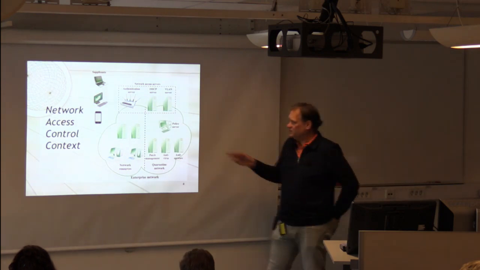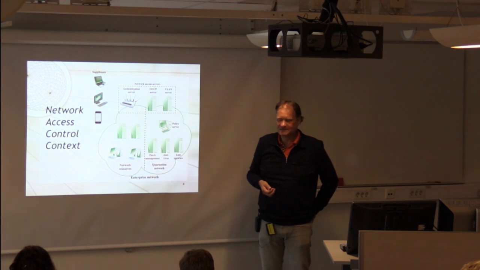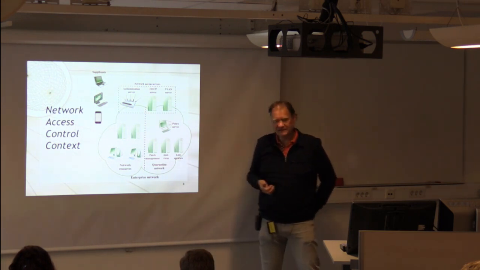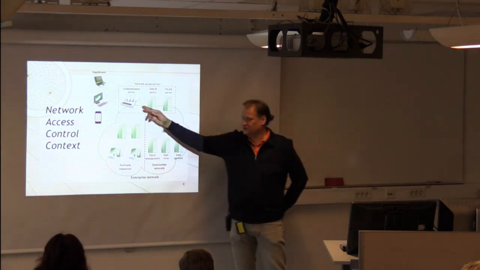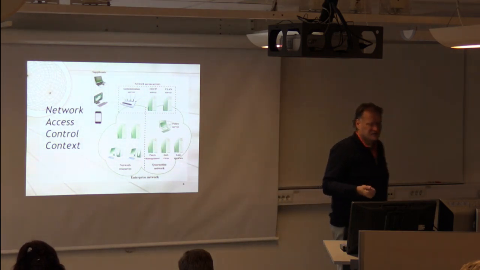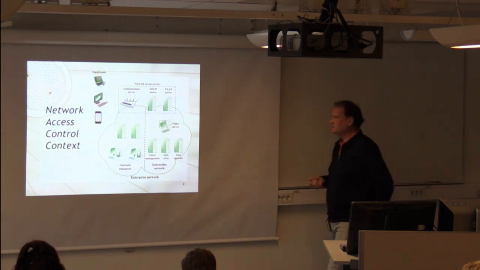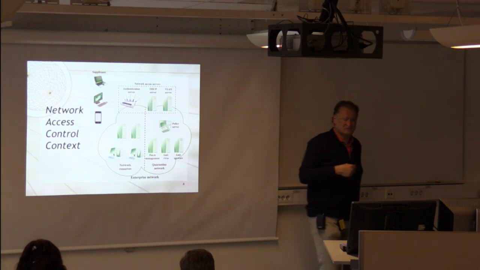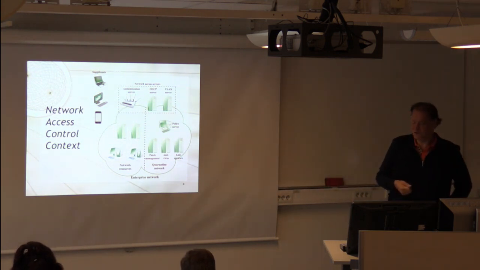In the network access server you can see that we potentially have different servers, or at least different services that can be in one device here. So we have authentication, we need to check that. We have a DHCP, so we can get an address for the client when we connect. It could be VLANs, that we have virtual LANs. We have to be connected to different VLANs depending on who we are.